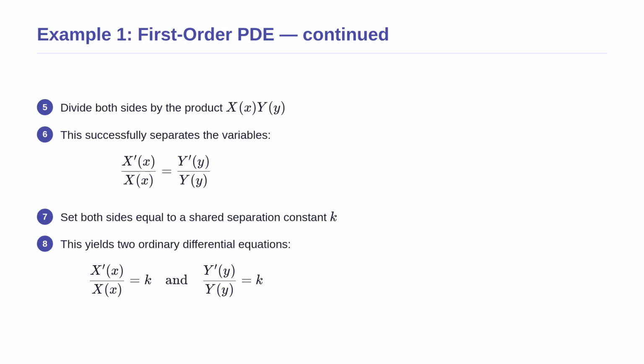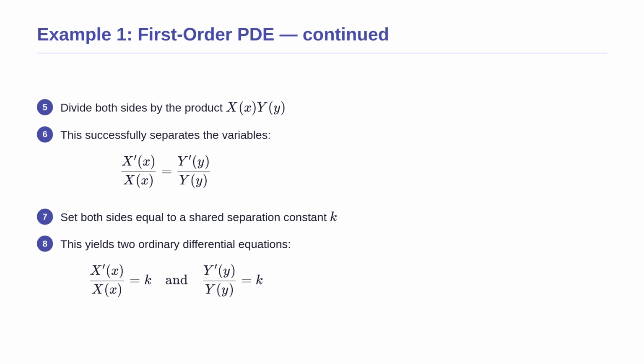Continuing with our algebraic rearrangement from the previous step, we divide both sides of the equation by the product of x and y. This algebraic maneuver successfully separates the variables. The left side of the equation is now entirely about the variable x, and the right side is entirely about the variable y. Because these independent variables are equal to each other, they must both equal a shared constant number.